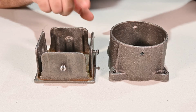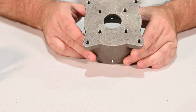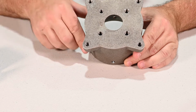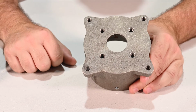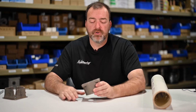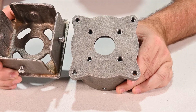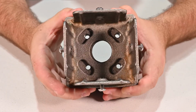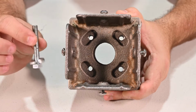The benefit of this PVC post base assembly, we made it so that it will work with either the 4x4 or the 6x6 universal mounting bracket. The internal holes that you can see here all the way around this, those are for the 4x4, and the outer ones are for the 6x6 brackets. So one size fits all, essentially. As you can see, if I take this 4x4 bracket and I put it over the top, you can see how the holes line up there for mounting the machine bolts in.